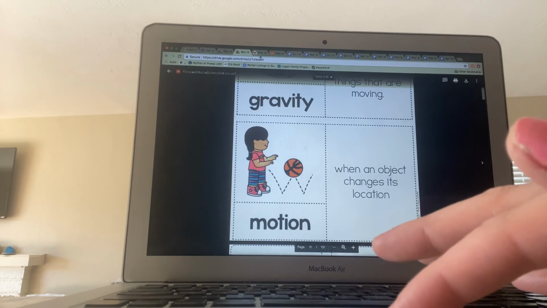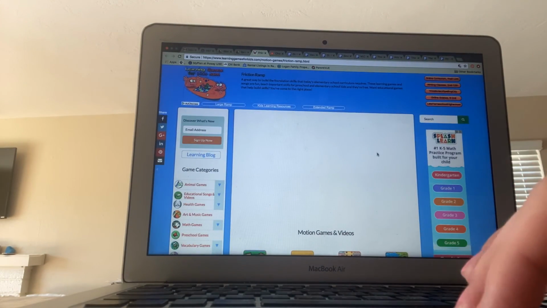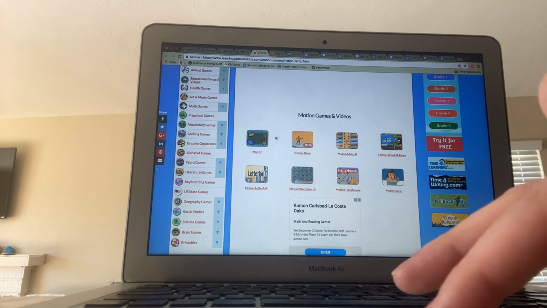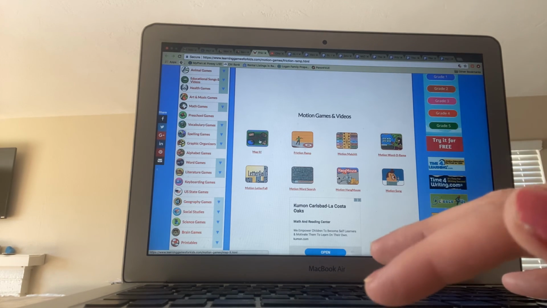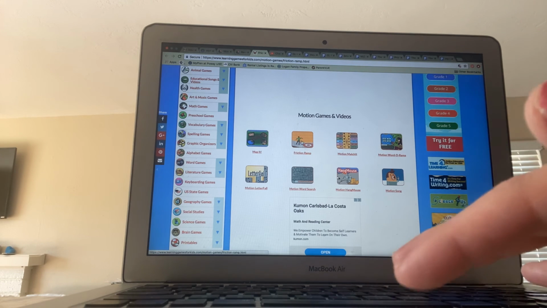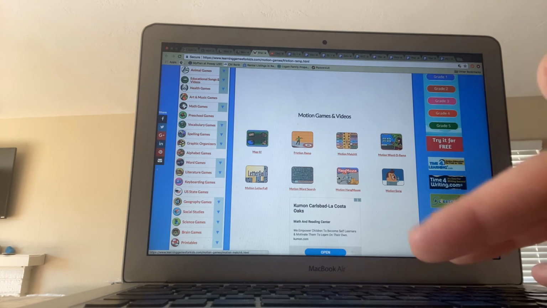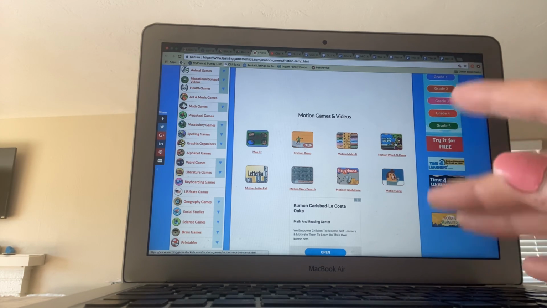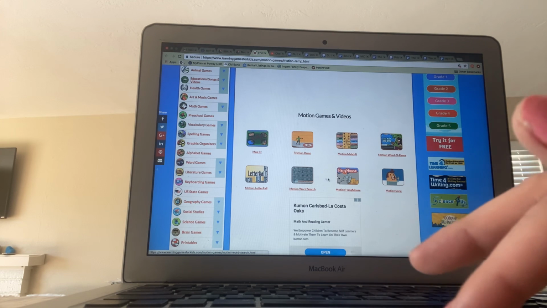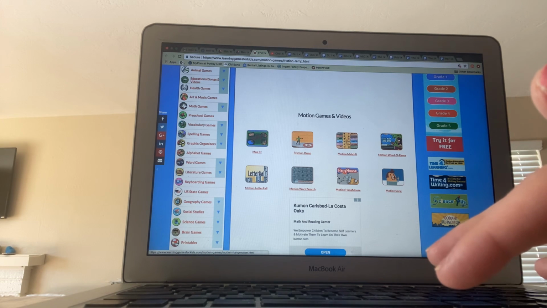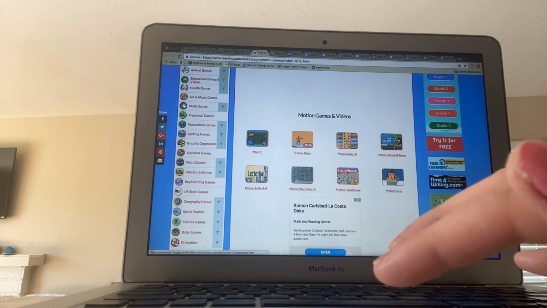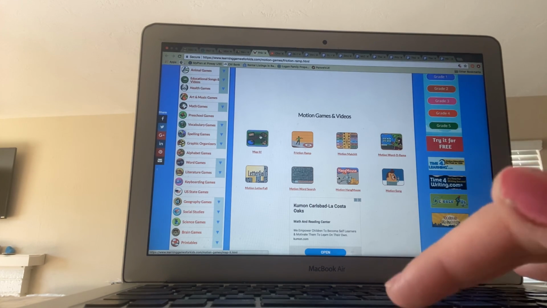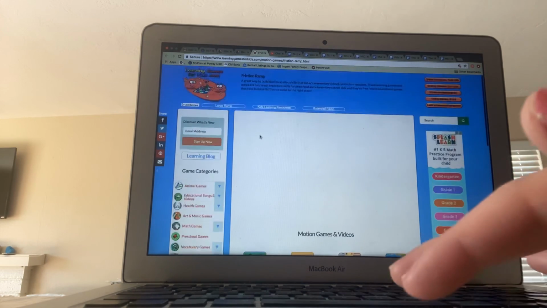Okay, in Google Classroom, you have this website, and there are different motion games and videos. So I would like you to pick two of these to do. There's a friction ramp. There's vocabulary, another word activity, a word search, motion hangman. So that sounds fun. Or you can watch the motion song or map it out. So you get to pick two of those, and I hope you guys have fun.